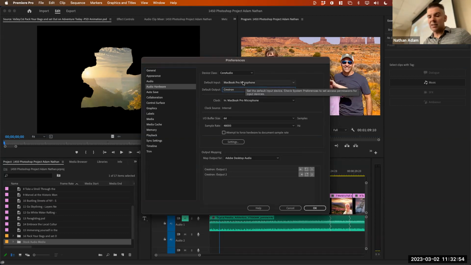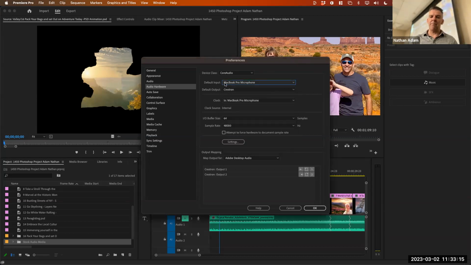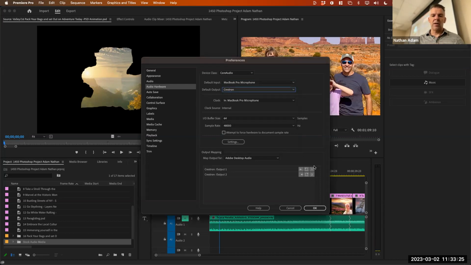If you have a Blue Snowball plugged into your computer, when you click on that default input, you should see the Blue Snowball as one of the options. You'll notice that mine lets me connect from some wireless mics that plug in. You can actually record from your iPhone if you've got it already connected and you're using the same Apple ID. It's pretty crazy. I can capture from other things like other pieces of software, but I'm just going to use my built-in MacBook Pro microphone for the default input. I'll leave the output alone. Okay. So I'm just going to leave that alone. I'm going to hit okay.